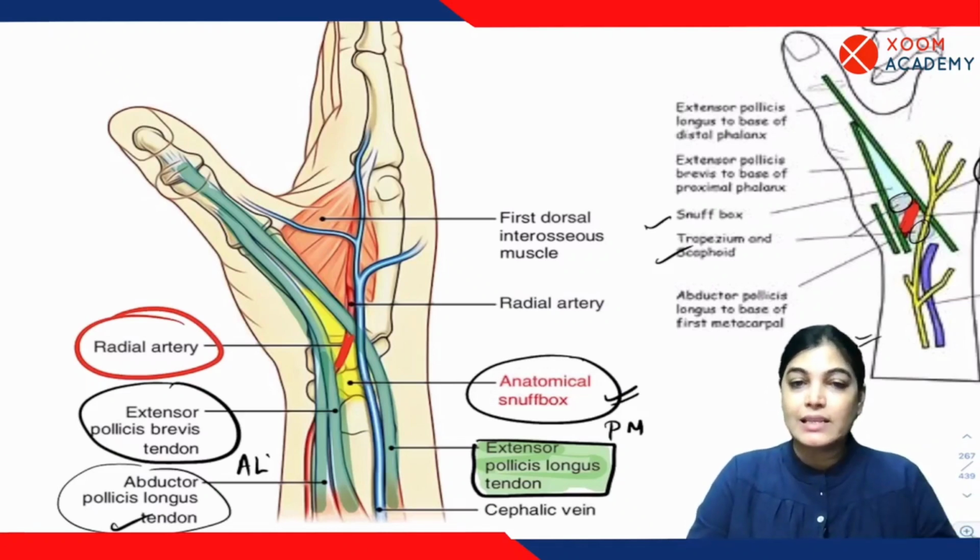Tenderness in the region of anatomical snuff box is due to fracture of scaphoid bone, and the blood supply of the scaphoid bone is very particular. More of the blood supply is received from the dorsal aspect as compared to the proximal aspect, and if an untreated case is left out, the outcome will be avascular necrosis.